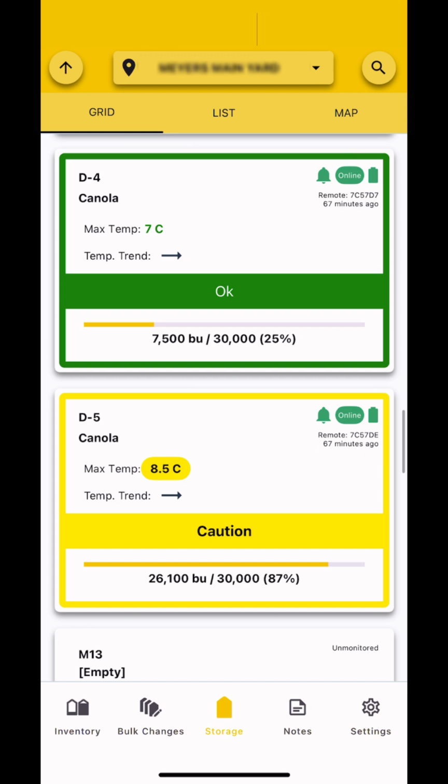A yellow banner with red border indicates some sort of monitoring problem, such as no cable readings or a remote not reporting to the master unit. If you see bins that have a yellow banner with red border, please call our customer support team and we can arrange for on-site service or help you to troubleshoot and solve this issue.